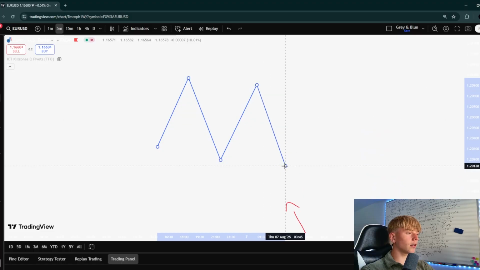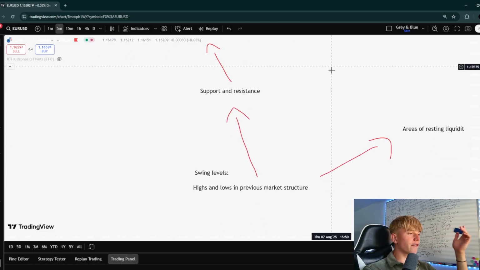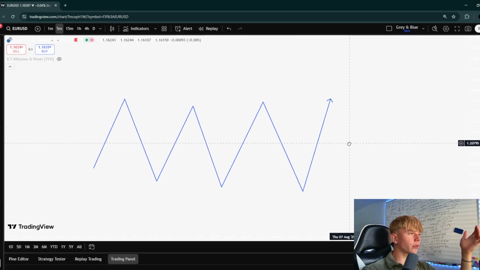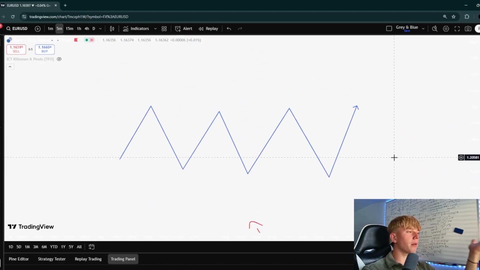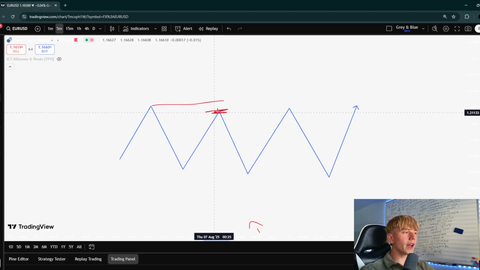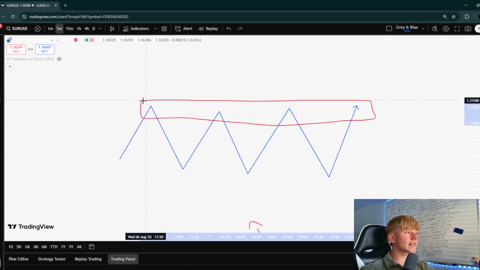We are creating lows and highs in a relatively equal area. Now, if we go to our definition, highs and lows in previous market structure, what we do is we mark out the highs and lows. With support and resistance, I like to mark out highs and lows with a rectangle. This is because support and resistance is never perfect on the pip each time. We can create a high here, but the high won't naturally reject in that exact pixel or pip of the previous high. It always rejects within a certain area.